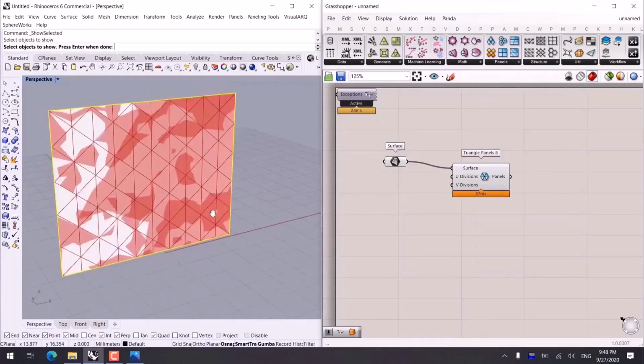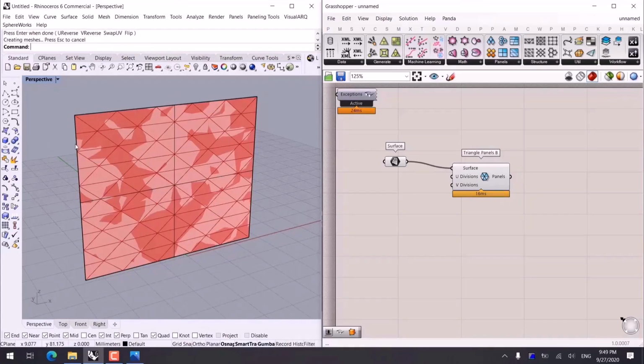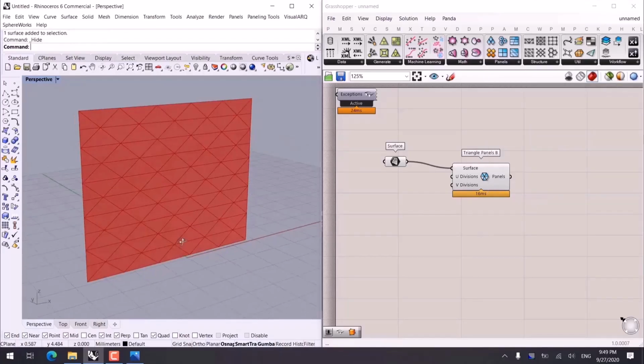So here, the first method is to select the surface, and then by using the direction command, dir, I select the surface. Then I should select objects for direction display. I click on swap UV to swap the U and V directions of the specified surface. Another approach for modifying the directions is using reverse surface direction to reverse the UV direction of a surface. So we got these two approaches for reversing or swapping the U and V directions, or flipping them.